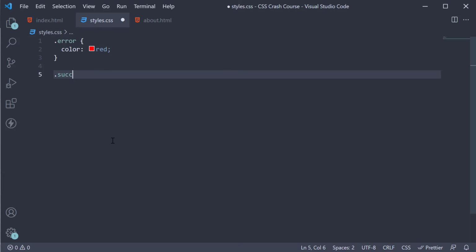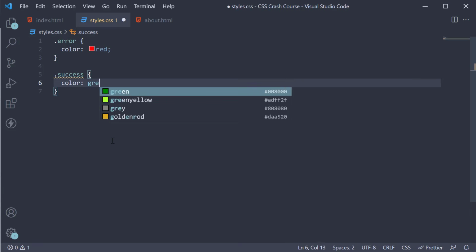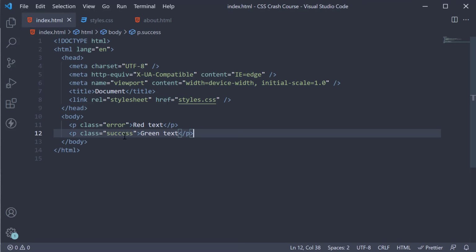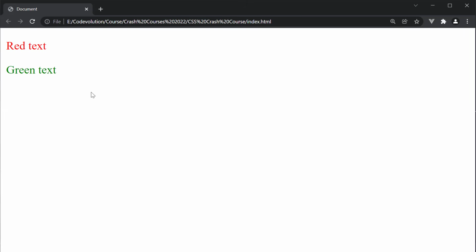Similarly, dot success, and we set color to green. Error and success are the class names. If we now refresh the browser, we see the expected colors. Red text in red and green text in green.